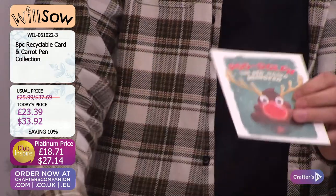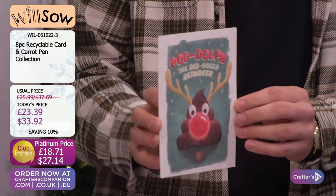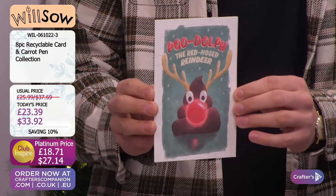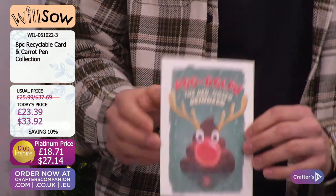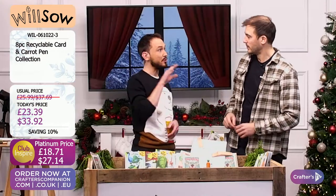And this is my all-time favourite. And this is great for this time of year as well. It's the best Christmas card going. It is Pudolph the Red-Nosed Reindeer. That is so good. So, some of these you may have seen when you were here the last time.